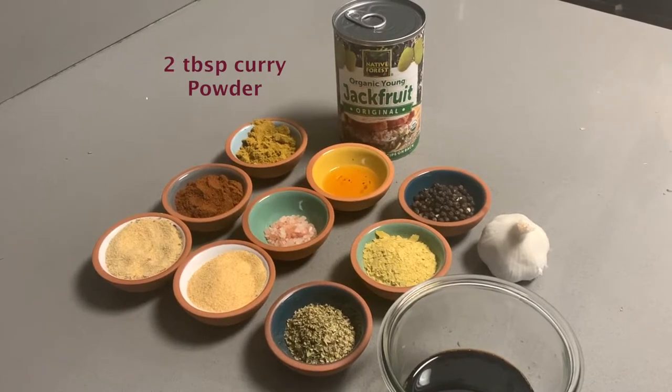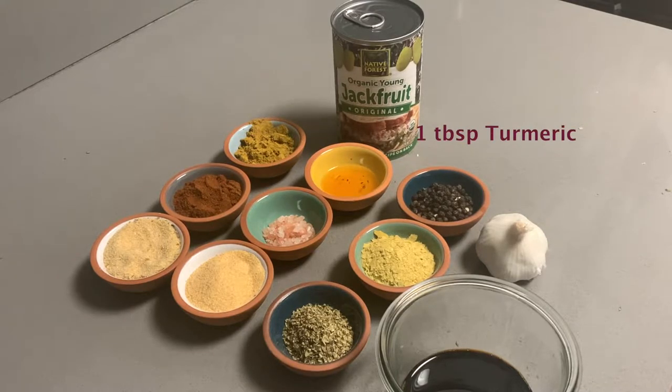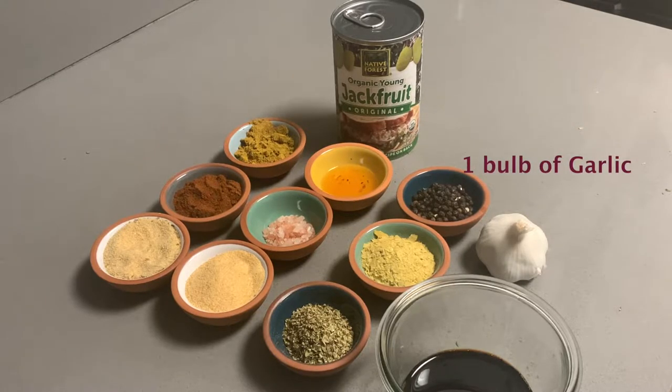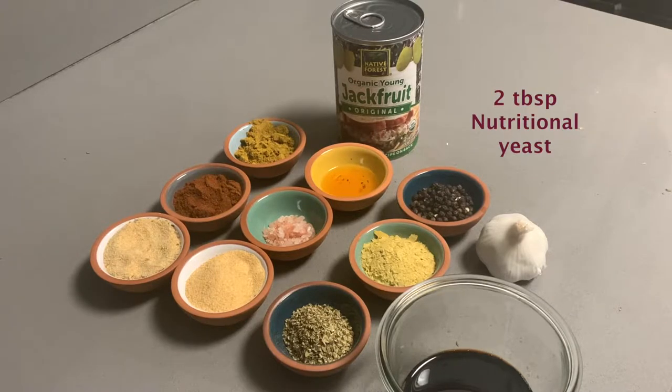What you need is 2 tablespoons of curry powder, 2 tablespoons masala, 2 tablespoons garlic powder, 2 tablespoons onion powder, 2 tablespoons pink salt, or you can use regular salt, 1 tablespoon of turmeric powder, 1 tablespoon of black pepper, 2 tablespoons of oregano, 1 bulb of garlic, 3 tablespoons of soy sauce. Oh yeah, and 2 tablespoons of nutritional yeast.